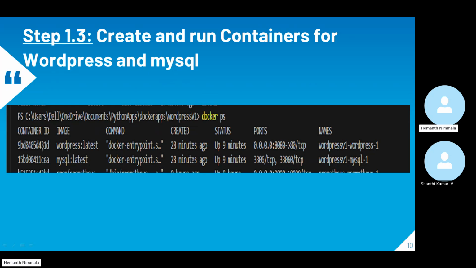Earlier, I didn't give any container name, that's why Docker generated an automated container ID for these two Docker containers. We can see the port number on which they're running. WordPress is running on localhost 8080, and MySQL is running on 3306.